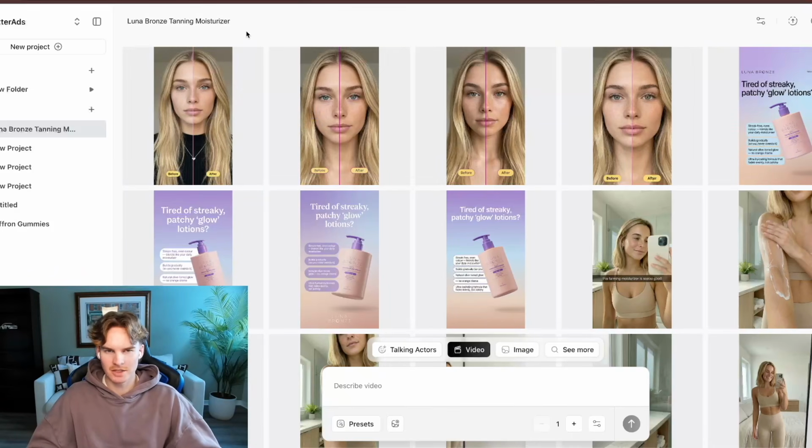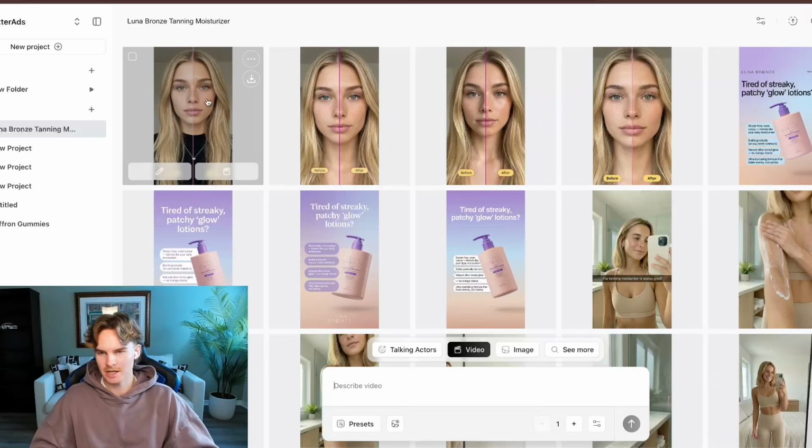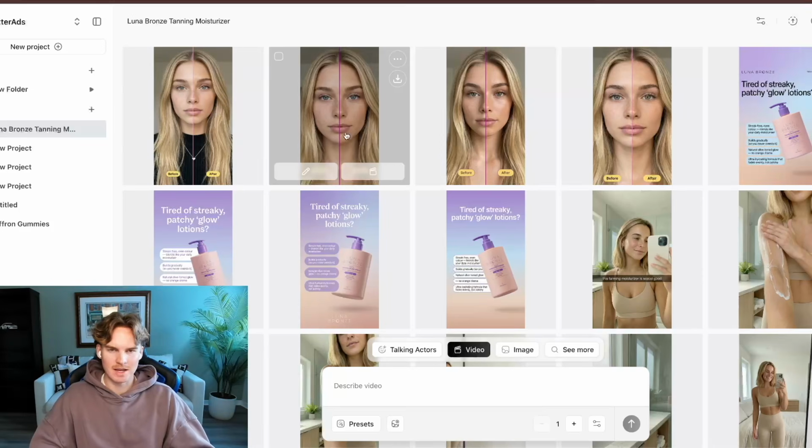Obviously the results aren't that stark in terms of the pale side and the tan side, and that's something that you could reference this ad and then just re-describe that you want to make the left side more pale, the right side more tan, just so that the results, the before and after, is a bit more of a stark contrast. But at the same time, for this to just be one shot with AI is just unbelievable. This would be a good example of an unaware ad, and I think long form ad copy would go really well with this.